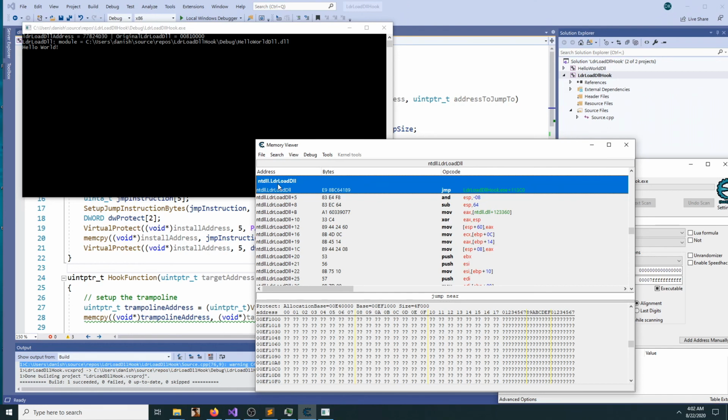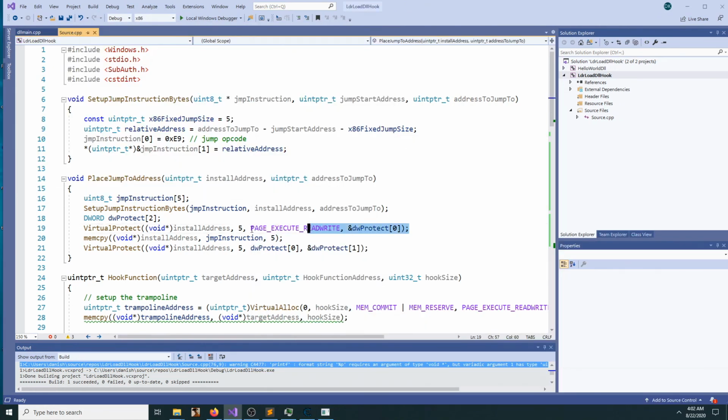If it's not there by default, the program will crash, obviously. So we set the right access, we copy the bytes, and then we restore the old protection. And yeah, that's all. That's all you need to know about the trampoline hook.